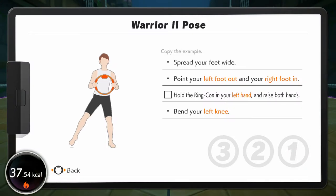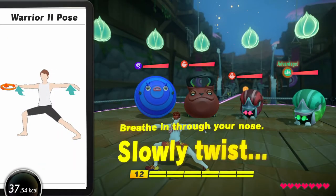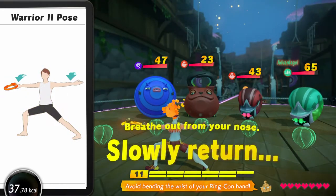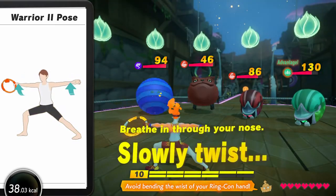Warrior 2 pose. Twist slowly. Slowly return to the starting position. Avoid bending the wrist of your Ring-Con hand.